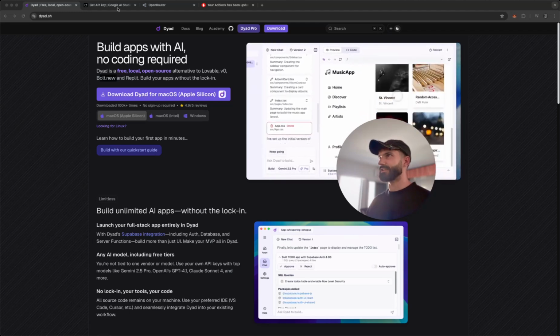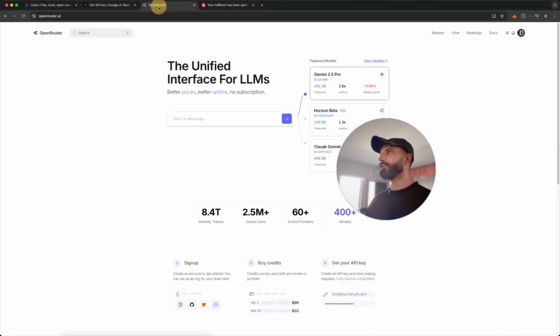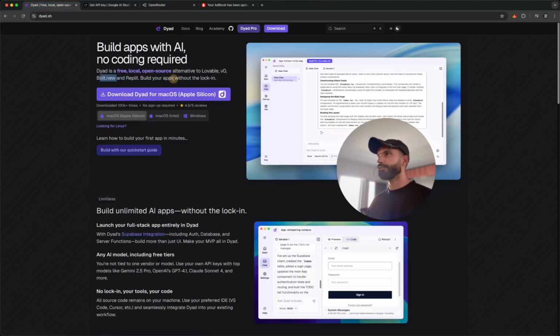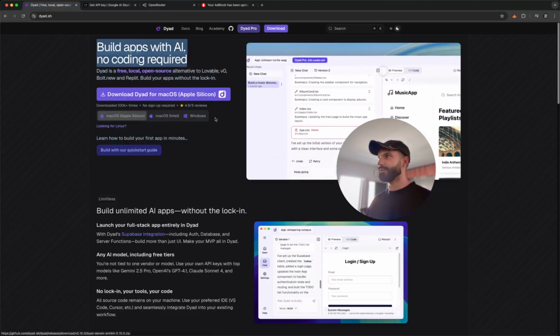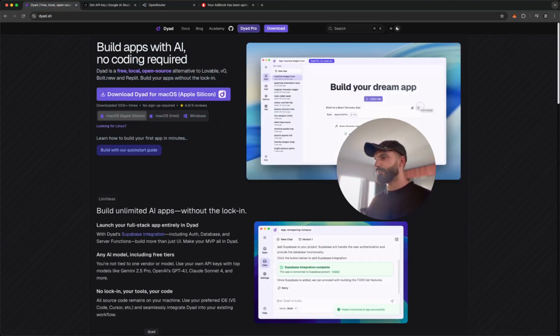You can use services like Google AI Studio to get an API key for Gemini, or you can use OpenRouter, which we will use today, to basically load up models that are either free and open source, or you can load up some credits from OpenRouter and use each model with a very certain cost in mind, which is very insightful and very helpful for cases where you might want to build a full stack app and cost matters to you. I find it's a very interesting app, and I really want to see the capabilities. So without further ado, let's just open up Dyad.